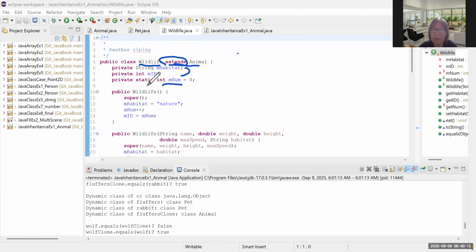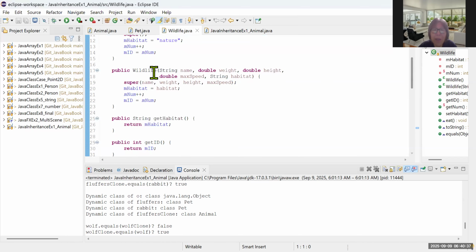And the same thing, it also has a class variable to keep track of how many wildlife animals are created. And then we have its default constructor. Same thing, the very first thing you do is invoke the superclass's constructor, the respective constructor.